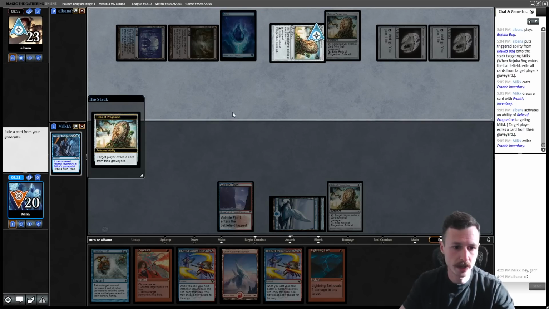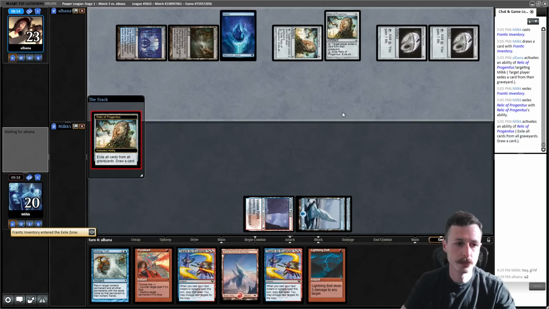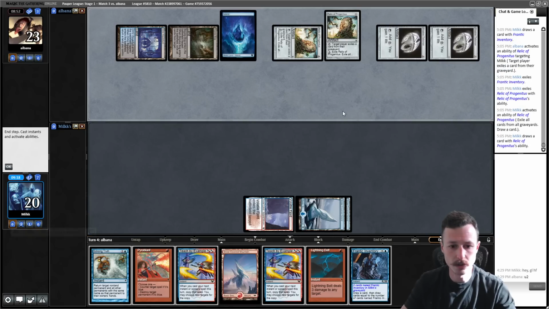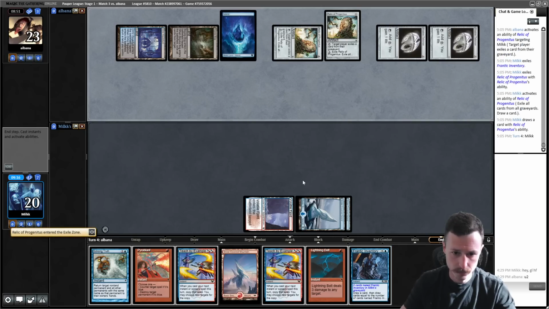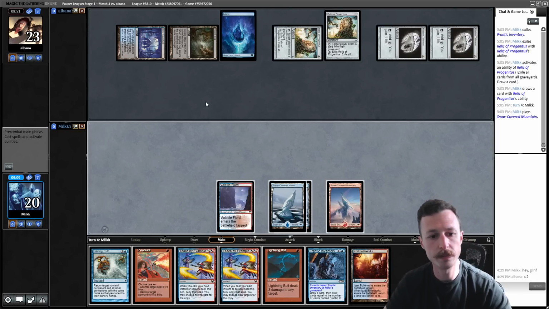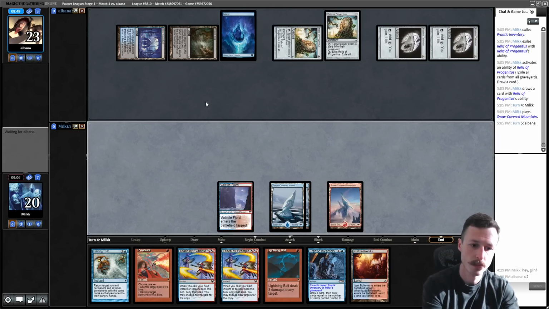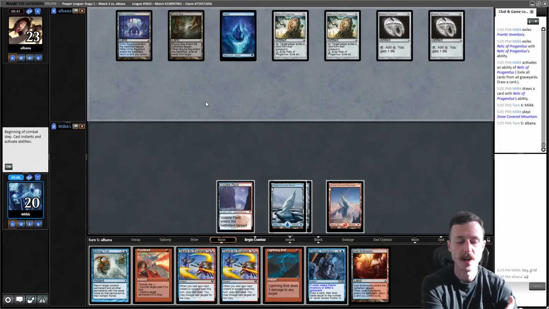Should I just pop Relic here? I think so, actually. Just cycle. There's another cycle. That's fine. If I Boil Works, I have to discard a card, actually, so I don't want to do that yet. Might have to fire off a bolt.